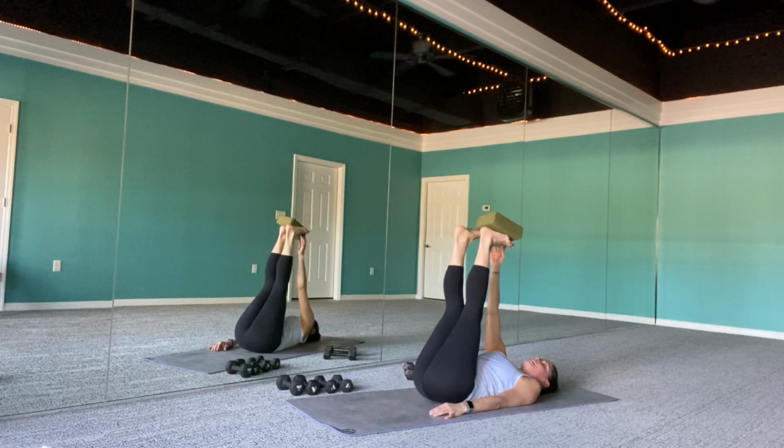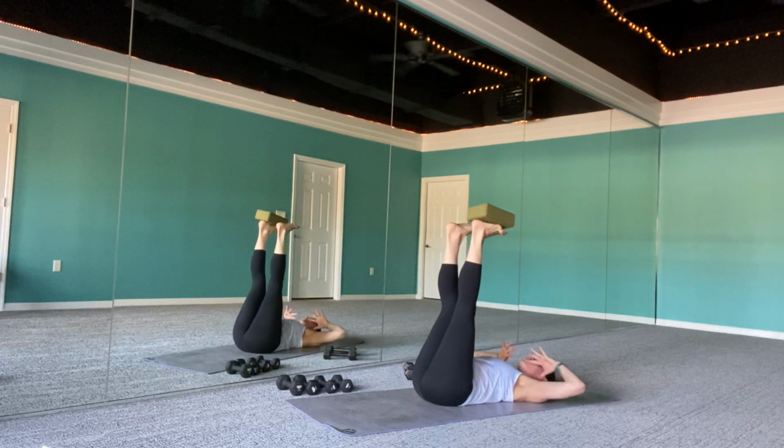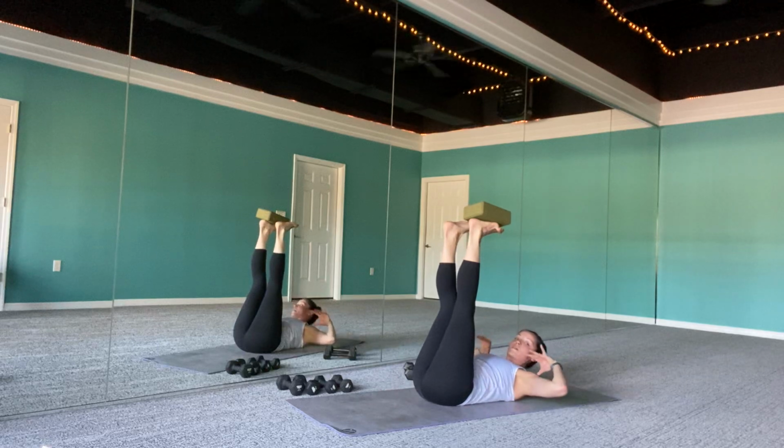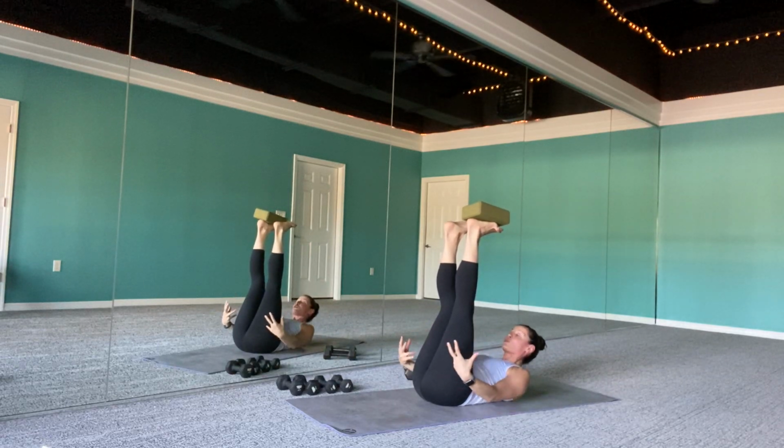Now we're just adding in the lift of the upper body. So left foot stays where it is. Right foot stays here for now. Fingertips can come behind the ears, or you're just reaching the arms forward. Whatever option you need to lift the chest. We're just adding a little more dynamic tension through the hip, or sorry, through the core.